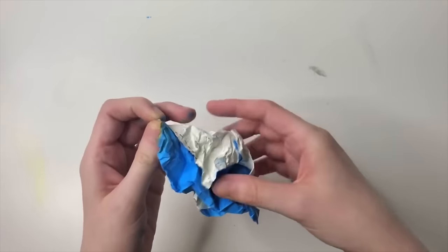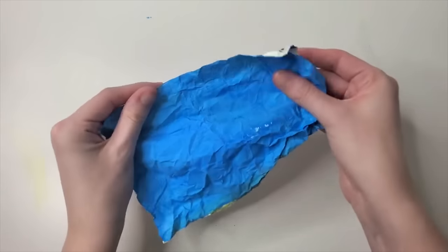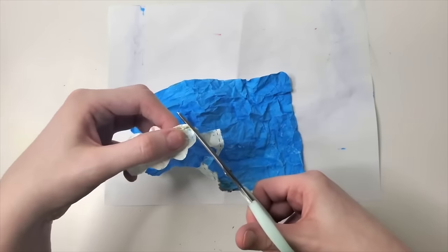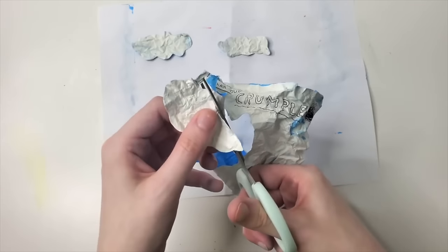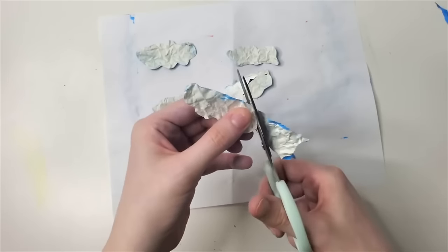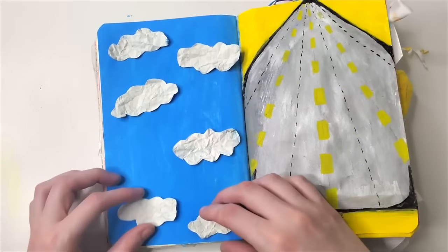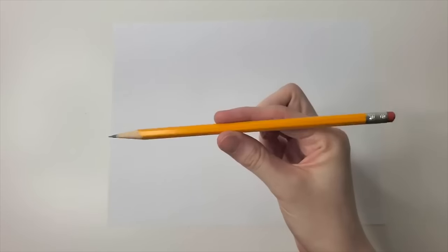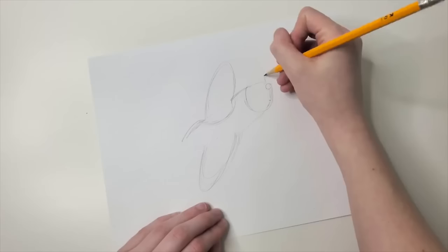So I'm very carefully uncrumpling the crumpled piece of paper, flipping it over, and then I realized that on the white side, you can actually kind of see the blue through, which I thought was really cool for clouds, because then you'll have some white, some blue, and it's gonna be an interesting effect since it was crumpled. I stuck it on the page and now decided I need one extra thing for this page to really come together. An airplane for our runway.